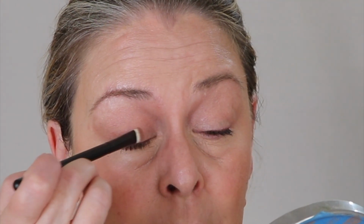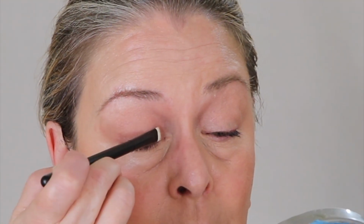I'm back. I've taken off everything but my mascara, and then I went in with the Clé de Peau concealer on my eyes and powdered it. This is the best eye primer ever, even though that's not what it is. I'm going to go in with 02, and I'm going back into this one, Vintage Mauve, I think it's called. Lately I have been using this brush from Westman Atelier because it's just the perfect size for laying down. So I thought I would try the 02 and see how that works. And I'm just going to lay down on the lid.